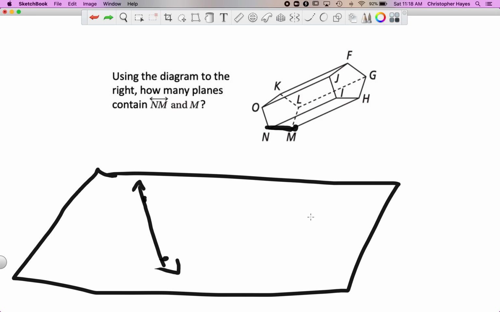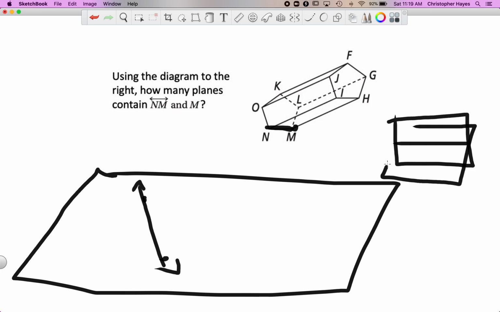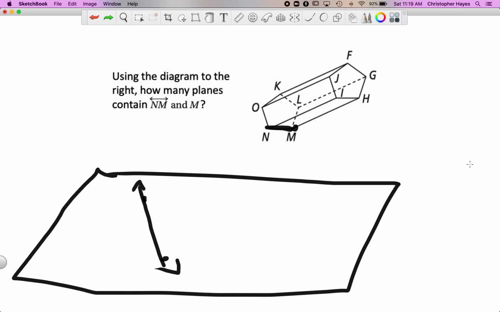There's only one plane. But if you have just a line, I don't know if I can draw it. This is gonna be tough. Let's see. If I have a line, right? I've got a plane that goes around this way, that goes around it. I've got a plane that goes around sort of this way. Again, I'm a terrible drawer, but whatever. I've got a plane this way, it goes around. There's a million different planes that sort of cycle around that one line.